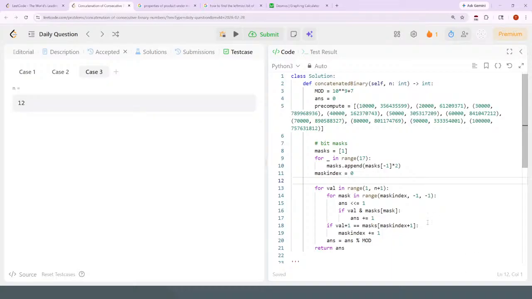Maybe I need to actually store the mask index as well, the initial mask index.